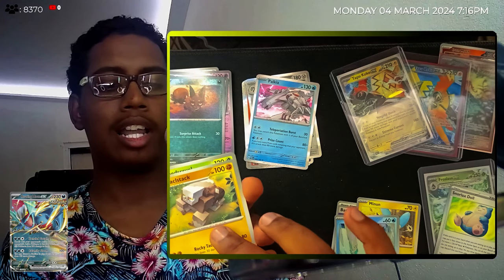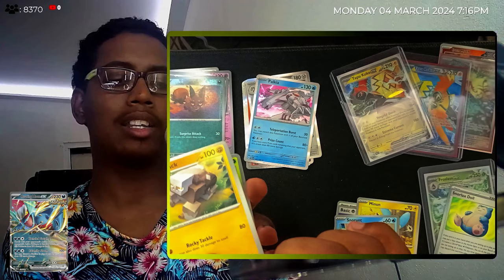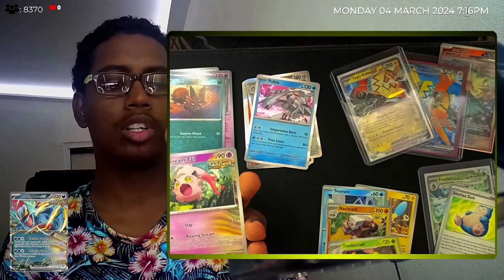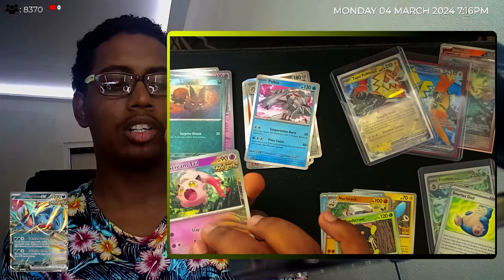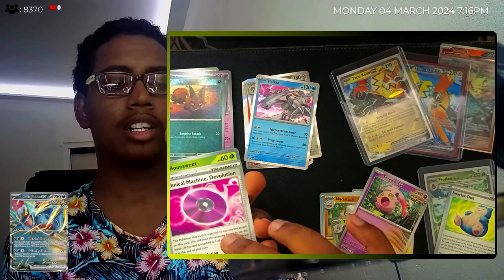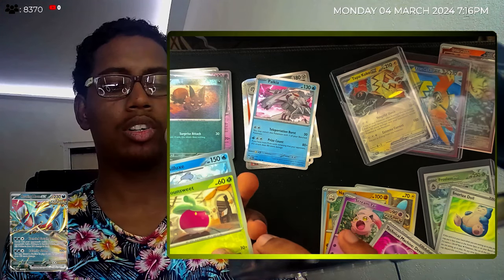Snorunt, Nalx. I never know how to pronounce this. Somebody let me know in the comments down below. Knuckle stack, maybe I said it correctly. Toadstool, Lord of Mercy. Screamtail, Technical Machine, Bonsuit, Reverse Holo.